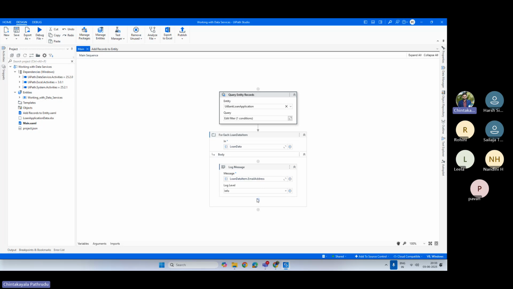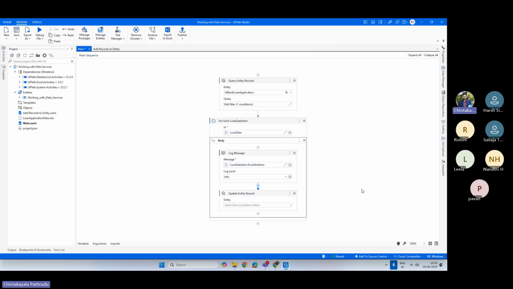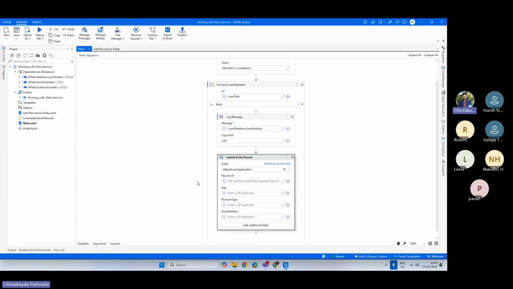And now what we can do is update entity record. And whatever entity record we are getting, that we will be passing for this particular entity. So we need to have a record ID in order to update the details.